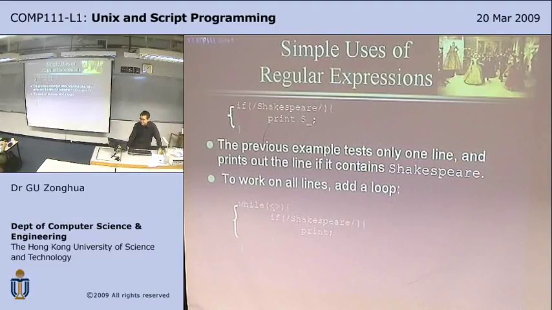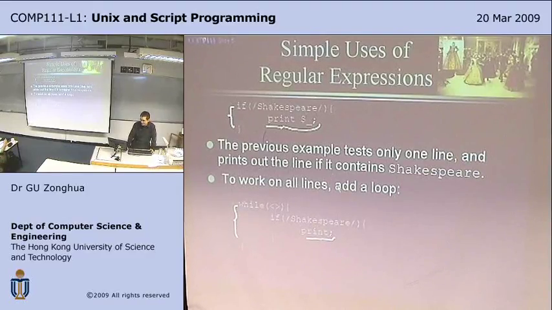So this says read the file or input line by line and do something with each line, until you reach the end of the file, the end of the input, which is Control D if you're using standard input. So print here, print without an argument, is equivalent to print $_.